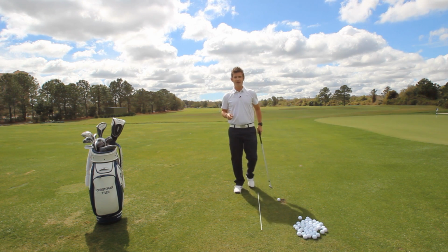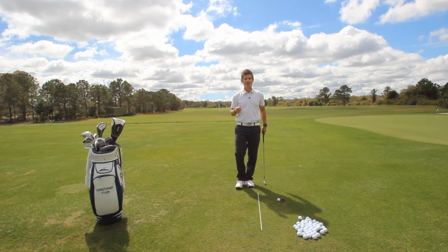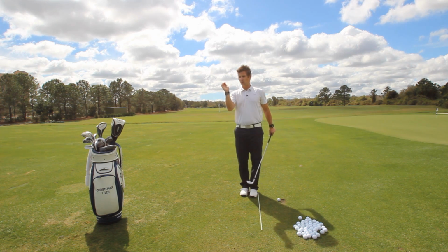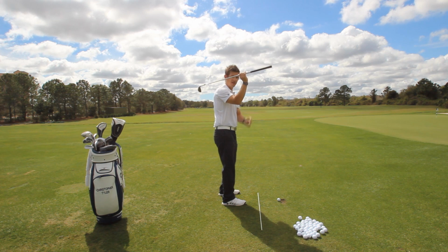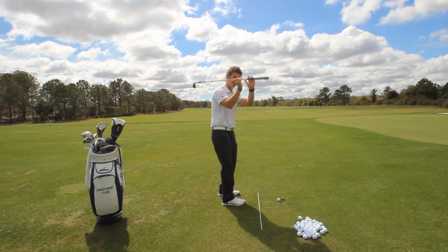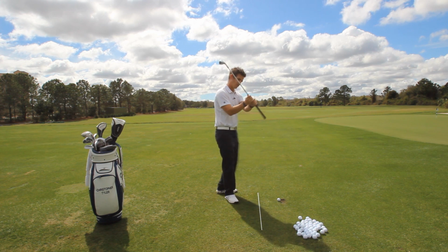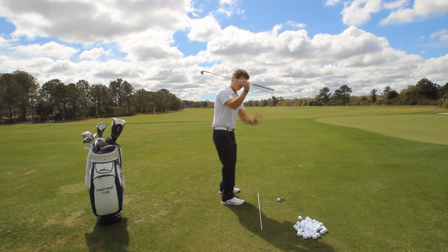Now, the final piece here is at the top of your golf swing, you guys are all gonna become waiters. That's right, waiters or waitresses. I want your right wrist at the top of the swing to feel as though you're holding a tray, okay? So think of this as being like a support brace for your lead arm, okay? So you're gonna imagine that you're holding a tray. So your knuckles at the top of your swing are gonna feel like they're pointed down to the ground, okay?